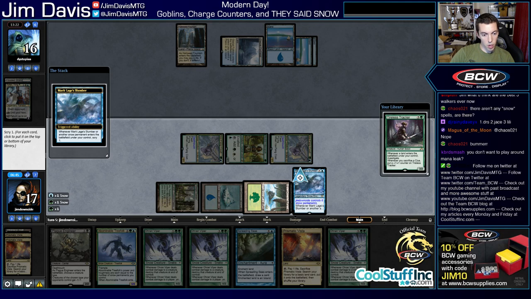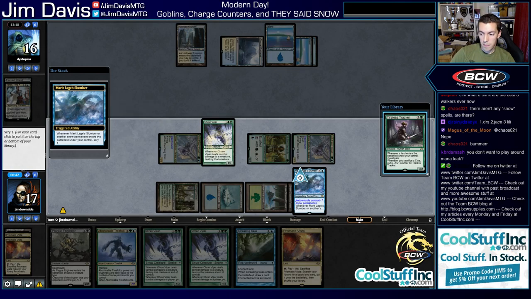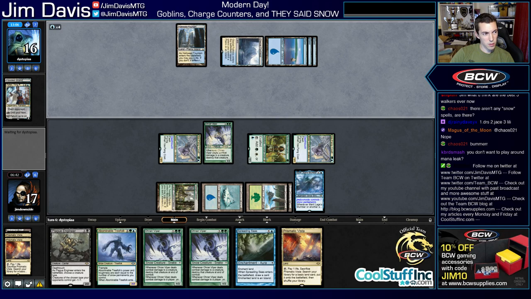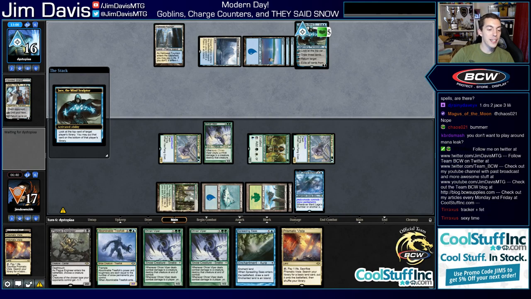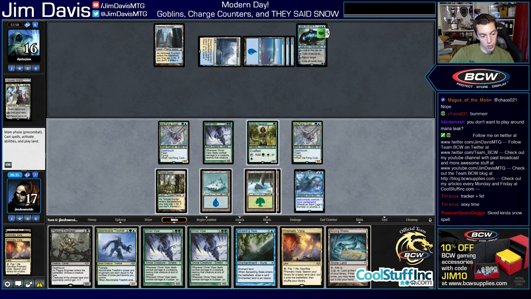Top card, Tireless Tracker, the bomb. That is a really good post-Wrath follow-up. I could have played a land and play our Mana Lake, sure. That's fair. Chase the Mind Sculptor. Alright. Aw, no, my Tireless Tracker. God, what a jerk. Biggest jerk of all time. What a jerk.